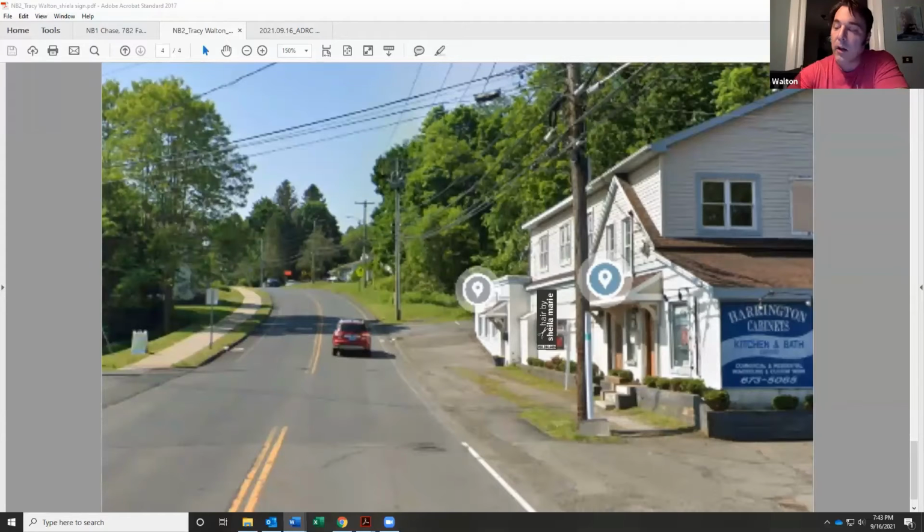So their front sign on the building is black. I did hear from my sign guy. He's saying the brackets are modern. They're clean, overbuilt, straight angle steel gussets. It's perpendicular to the road. He feels that where that spot is, being so close to the road, being against the building would be harder to read, that it doesn't stick out and you're not seeing it. If it was set back farther, you'd be able to see it against the building. That was his recommendation, that it came off of the building perpendicular.